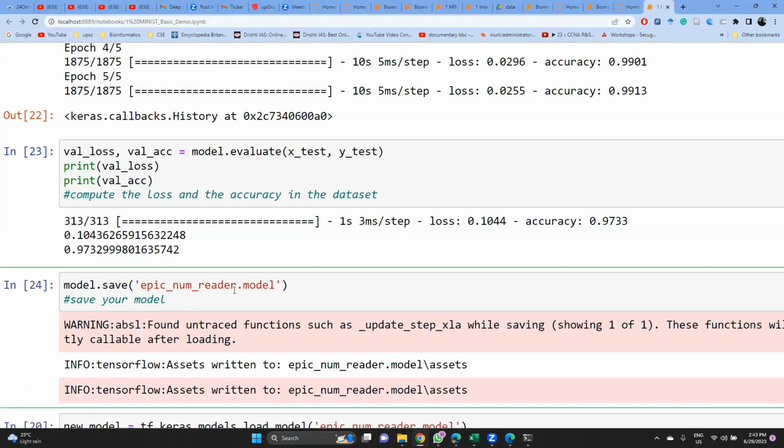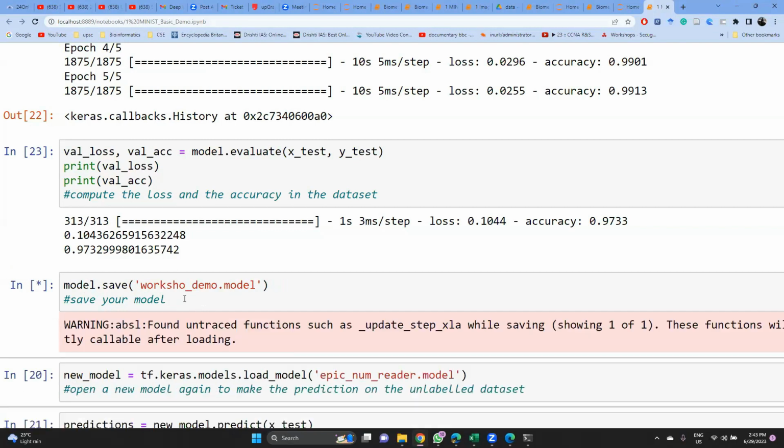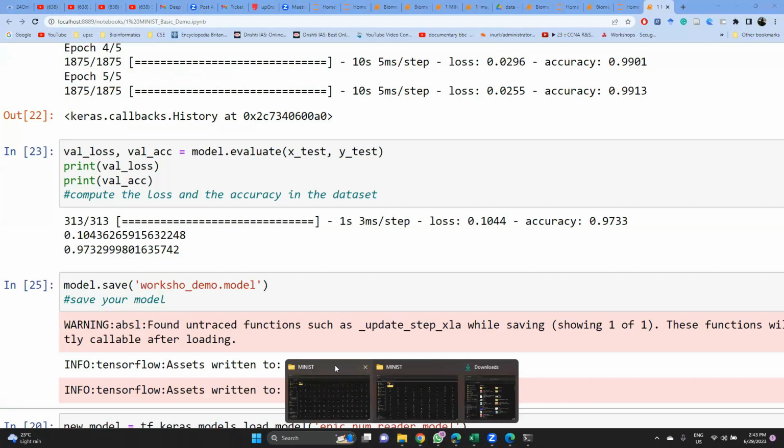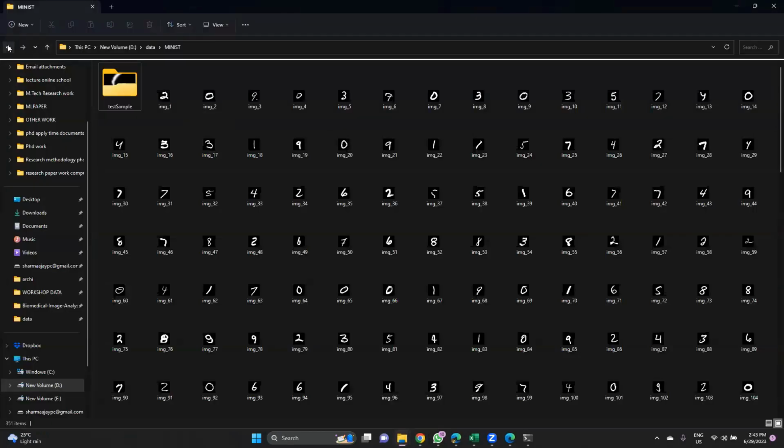We can just change this name to workshop underscore demo. Now if we look, we see that we are getting 2 models.